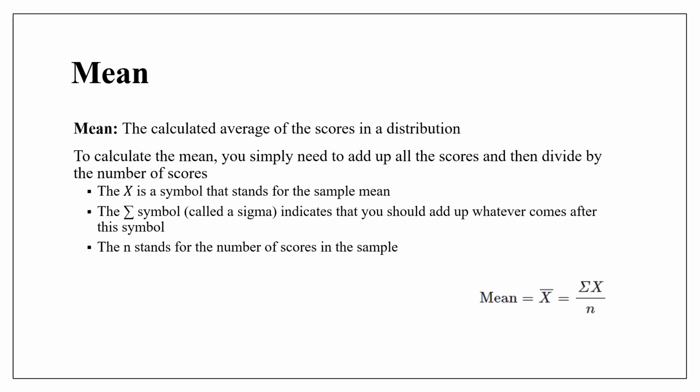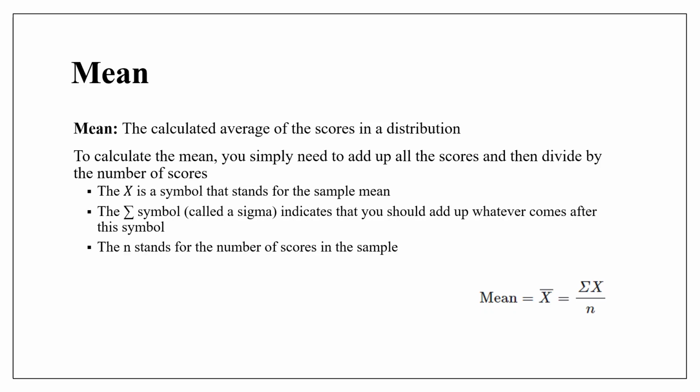The mean is the average of the scores in a distribution. To calculate the mean, all we have to do is add all of the different scores or observations that we have in a data set and then divide by the total number of scores or observations that we have in a database. And this is something that you're most likely extremely familiar with how to do. But just as a quick reminder, we do have here the formula notation.